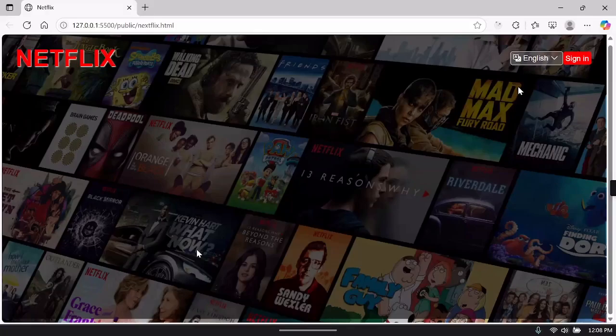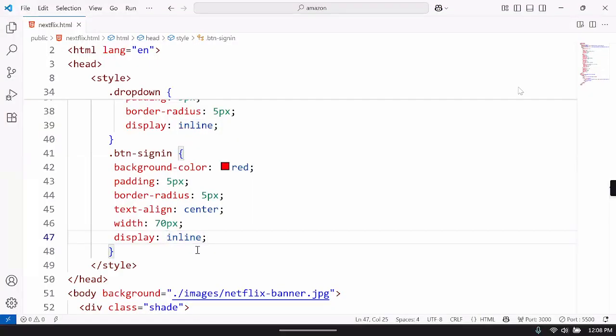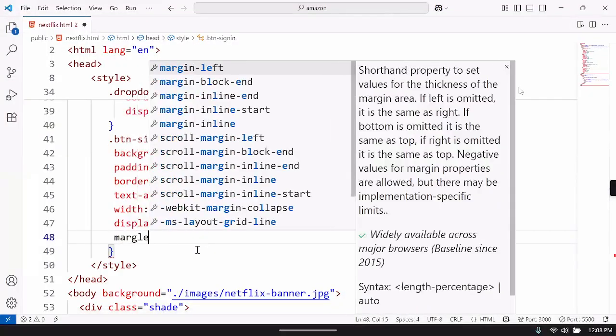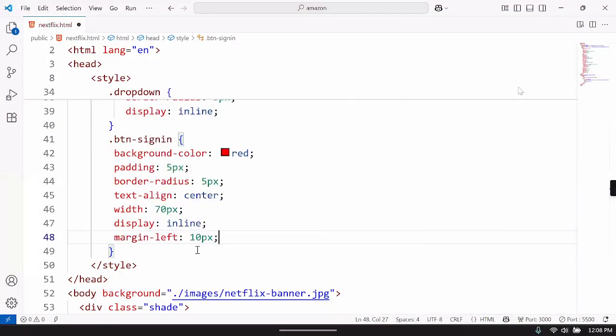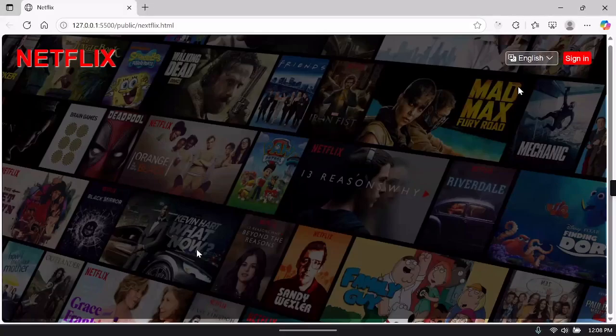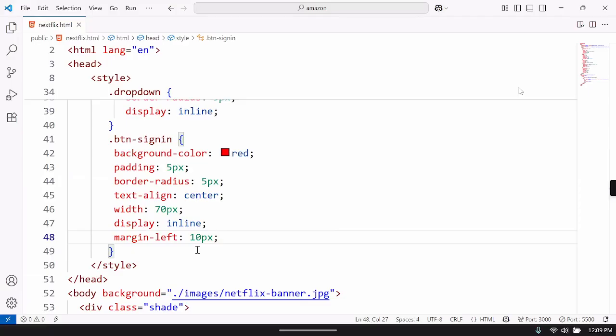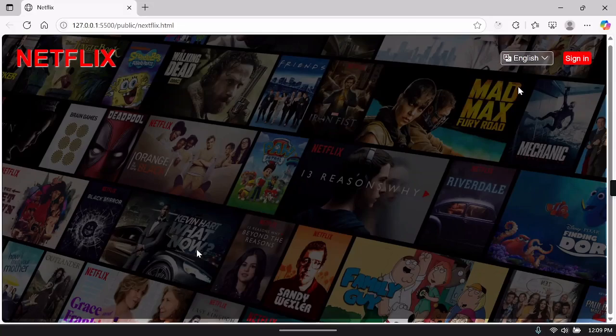You can try another way. What is it? Display flex. Flex for the parent container. Instead of that, if you keep both of them inline, side by side will come. Next, what you can do, this BTN margin left. Margin left is 10 pixel. Left side some gap will come. Margin left is 20 pixel. Some gap will come. Understood?